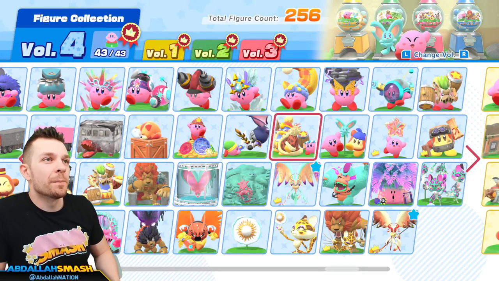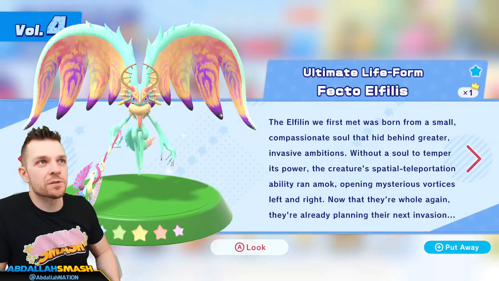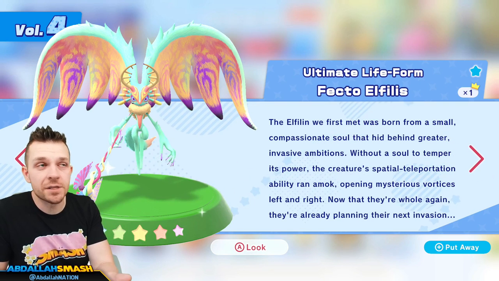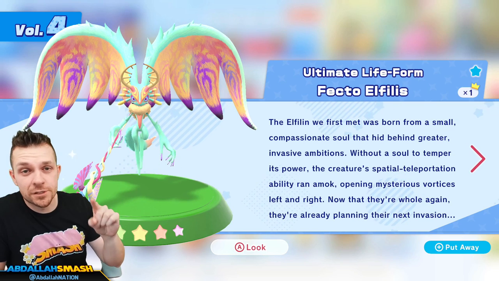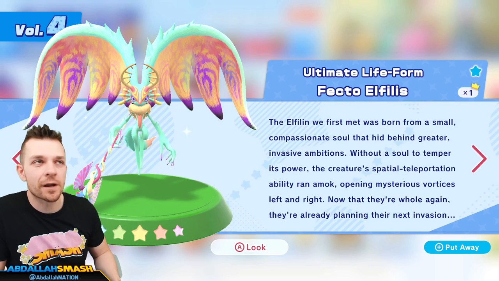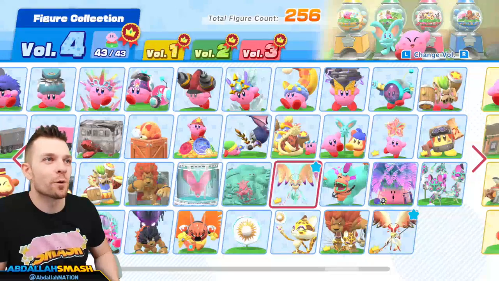All right, next up on our list is this one here. This one is the Fecto Elfilis. If you beat the Ultimate Cup within the Colosseum on your first try or first time doing it, it doesn't matter if you continue, you'll be able to get this figurine. Just beat it all the way until the very end and use Maxim Tomatoes to help out with that.